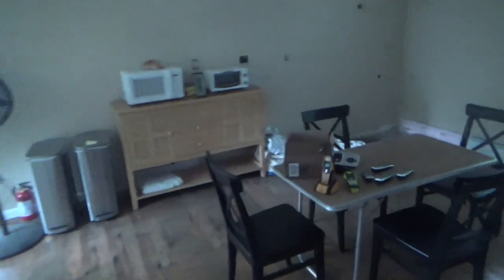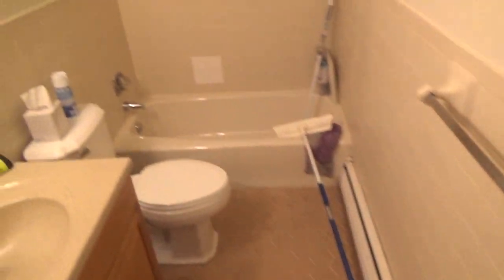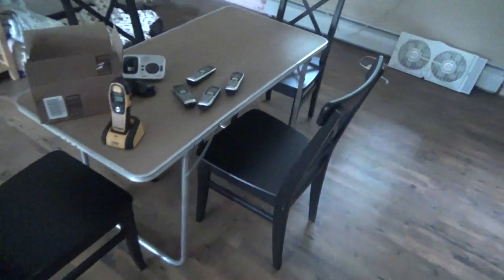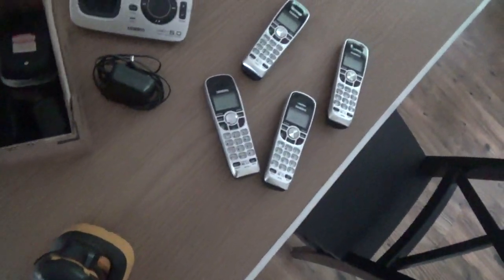Let's go get the handset. Thank you. This is the lime green handset. It's the same one that I had at the old house in the bathroom. Okay, that's charging up. Now, let's put this one out in the garage.